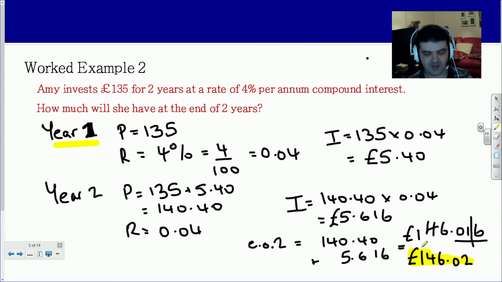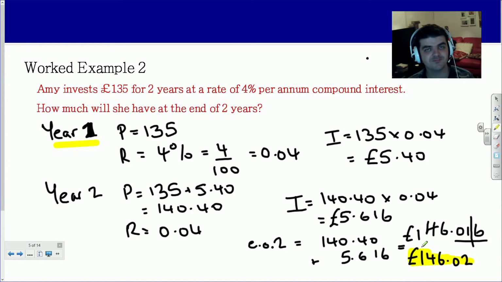All good. Right. Well, you're probably thinking this is a little bit complicated, or a little bit long-winded, because if you had to do that for 5 years, you'd have to be very, very organised, and very, very sure of the method, and very, very sure in how you're laying it out. You would have year 1, you'd have a result. You'd have year 2, you'd have a result, and you'd be constantly adding back and forward, and it would be getting very confusing. There's nothing wrong with this method at all.